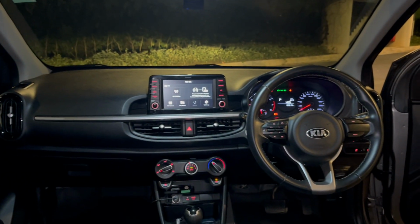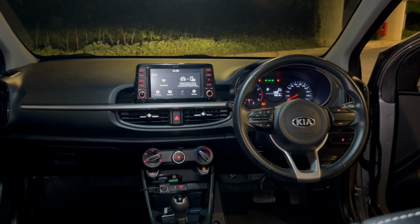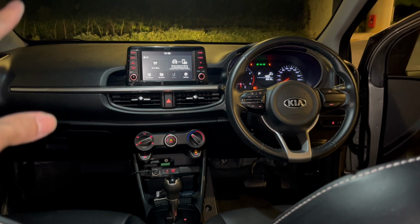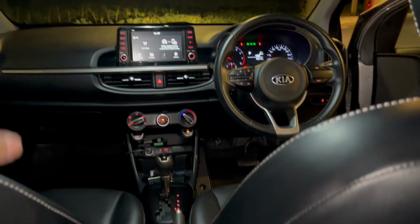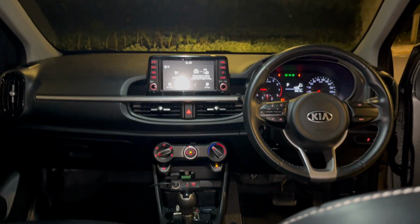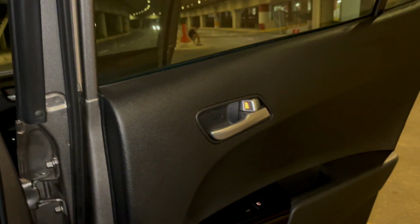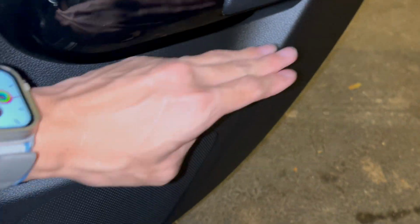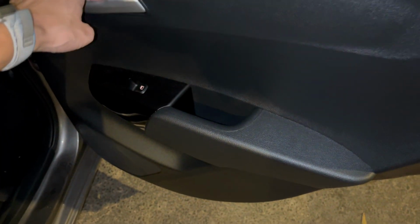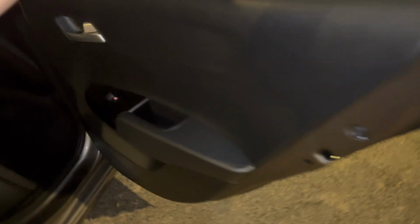And here's the interior. What do you think about the interior? I think it's very fashionable, because Hyundai and Kia actually make good quality and good design, especially Kia. The interior is very nice and cozy and practical as well. And you get 2 seat pockets at the back, and this hook is aftermarket. Door pockets are non-existent for the rear doors, but I still have a slot right here to slot your phone or your coins. This part is finished in gloss black, and you have 4 speakers for the car.